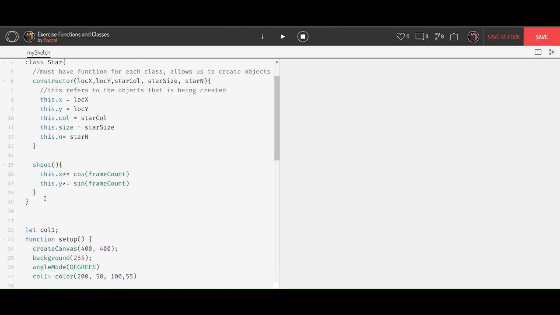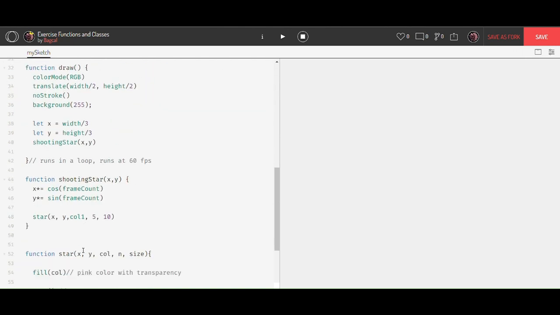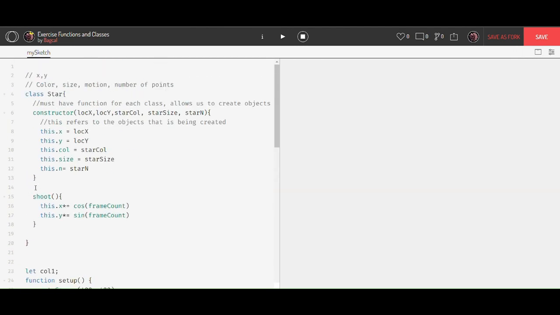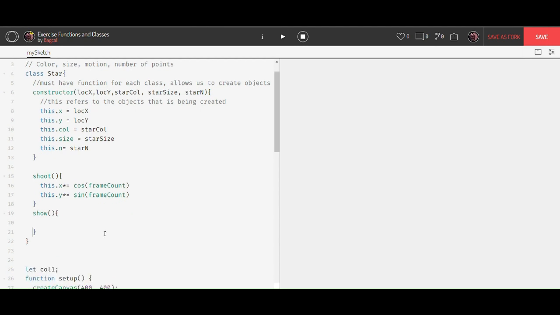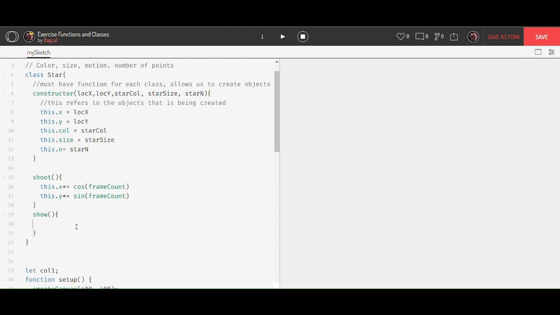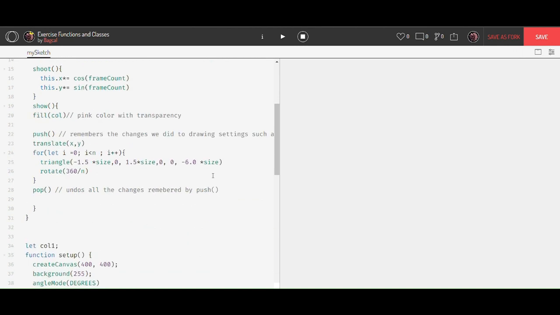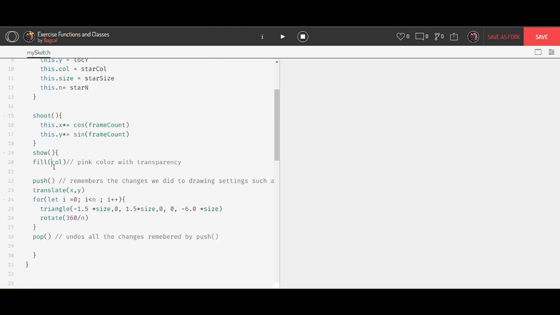And we can also have the star function that we are using in here as a separate function for our classes. So I'm just going to say show. Let me just paste everything in here. And yep, unfortunately, we're not done.